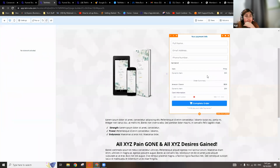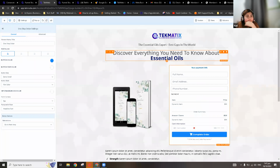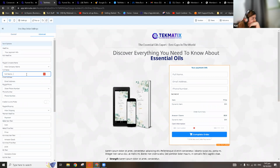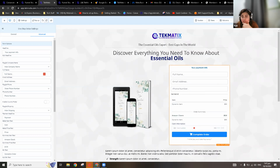For the checkout, yeah, let me think about that. Let me just see if I can. Yeah, I think I can work it out as of the moment, but I'll ask some of our team members if they have an idea about that. We will just update you in the group because for now I don't have the full capacity to do that, unless you want to put a generic form on the first hand, but that would be too much hassle for your student to fill in. But yeah, Rick, I will just update you in the group if I can find an option to add first name and last name for this one. But for now we can just work on the full name for the sake of demonstration.